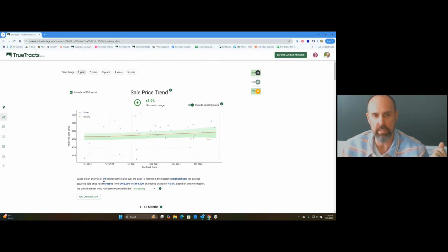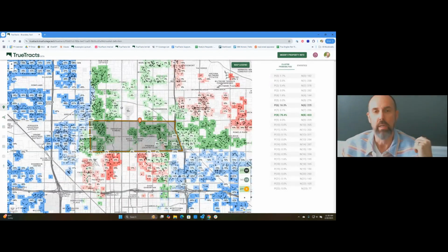And so instead of 33 sales, what happens if we include more? So we come back here to the heat map. This is really cool. So in the first version of the tool, you had to draw additional boundaries to try and get more data. But we know that the model knows where that data is. And so you can activate that data simply by clicking CS. This is the competing submarket. So all of these sales, remember, these are sales that the model was able to predict their sale price within 3%. They have similar features. The features lie within the filters we applied, similar prices, similar locations.